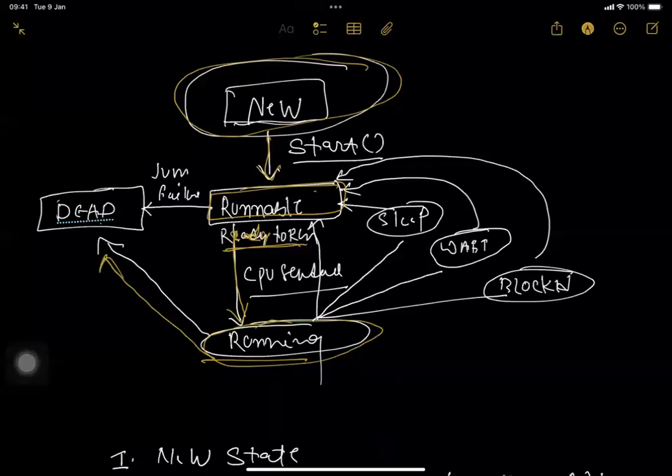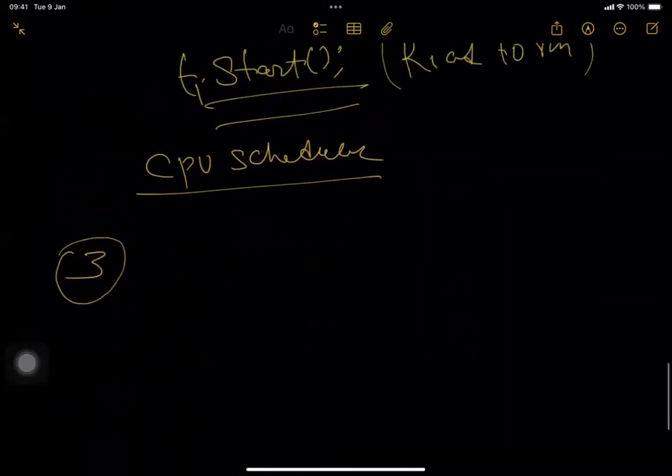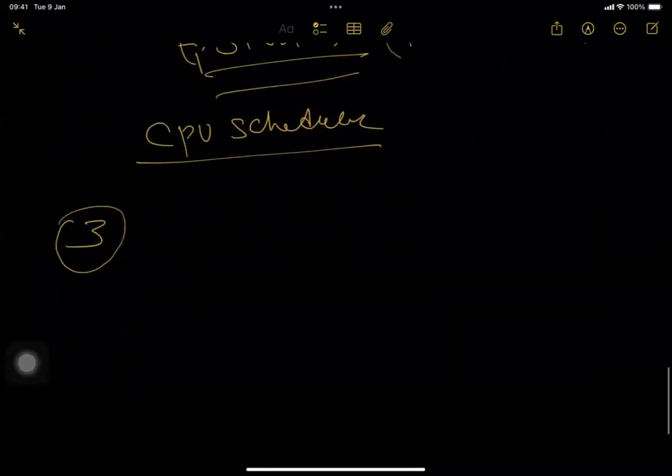Let's assume you want to change your thread state to wait, or sleep, or blocked, right? So it gets blocked for a certain reason. In which scenario will it go to blocked state? Anytime when a resource is not available. Okay, we'll talk about blocked first. Let me write it down.